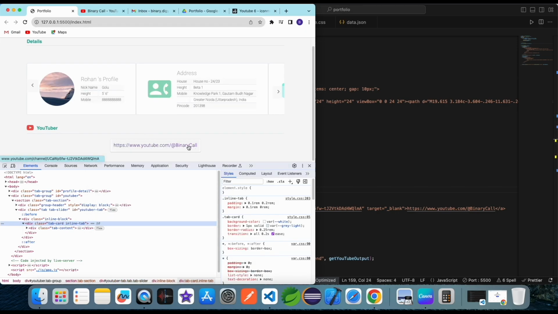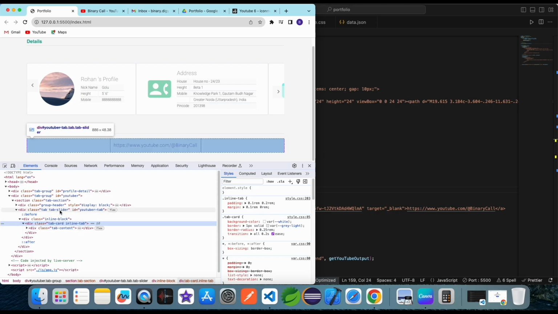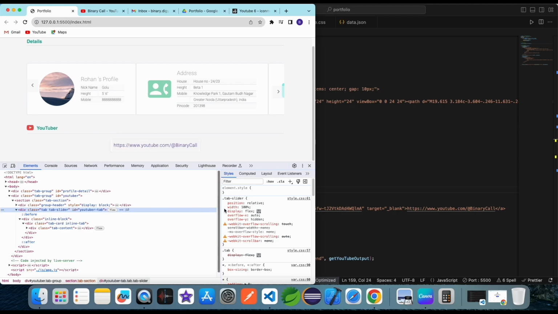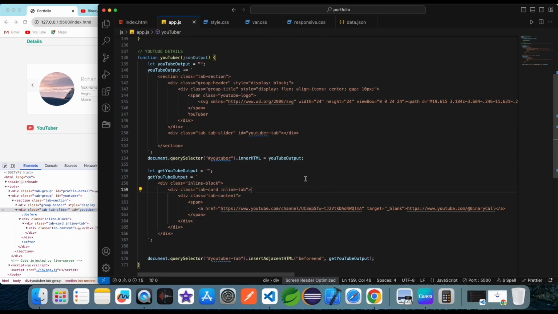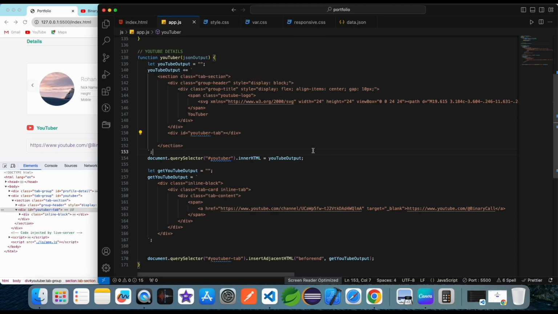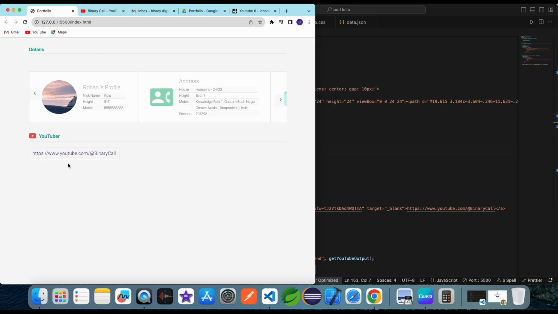Now all the classes are working fine, but it displays at the center. So for that, okay, here I simply used ID, not class. Now it seems to be good.